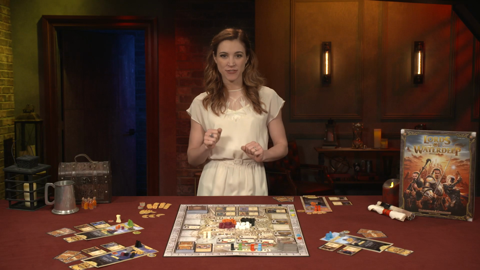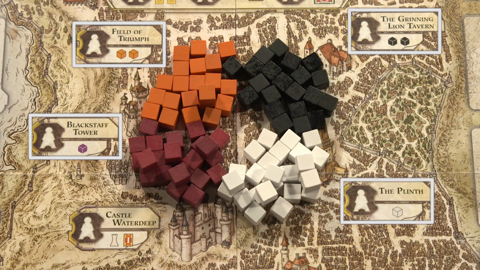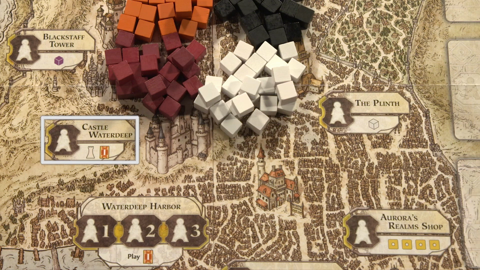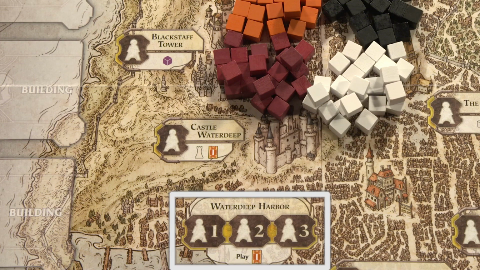Let's take a look at some of the locations of the game. The Fields of Triumph, Blackstaff Tower, the Grinning Lion Tavern, and the Plinth each provide the adventurer cube types listed. Visiting Aurora's Realm shop provides the Lord with 4 gold. Castle Waterdeep allows the Lord to take the first player token, meaning they'll go first next round and draw an intrigue card. Intrigue cards can be played with a visit to Waterdeep Harbor.